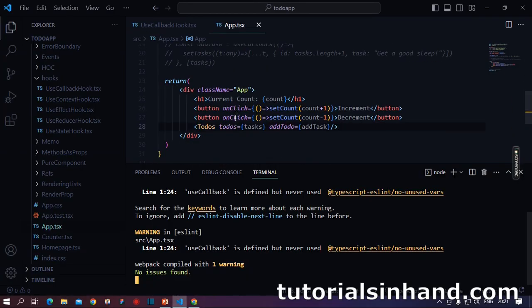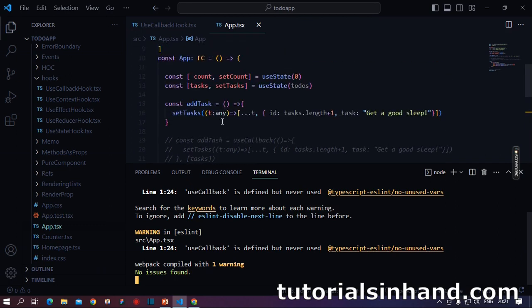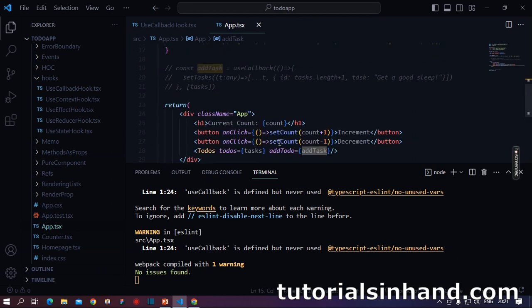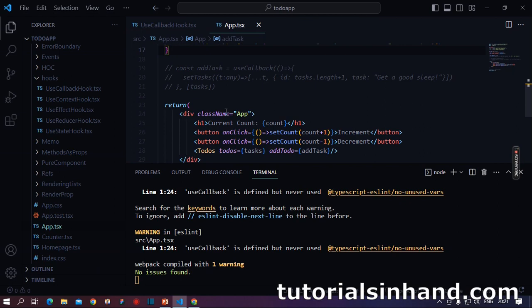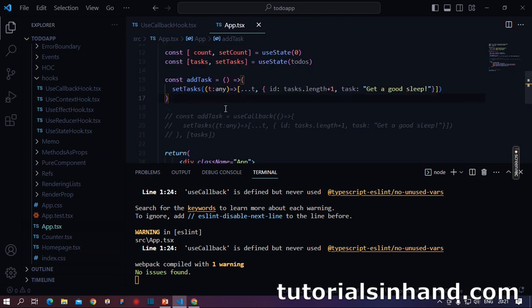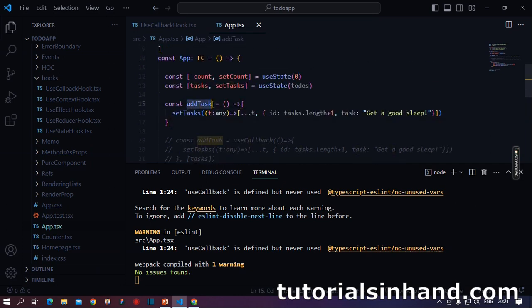Whenever you are updating the value of this count variable, your parent component is getting re-rendered. And as soon as it gets re-rendered, this addTask function is actually created afresh in memory. So you might think we are passing the same function to our child component, but internally it is not so. Every time your parent component re-renders, it creates a new addTask function and passes it. So the new function and the old function are not pointing to the same memory space. So to your child component, this function prop is changing. But this shouldn't have happened.